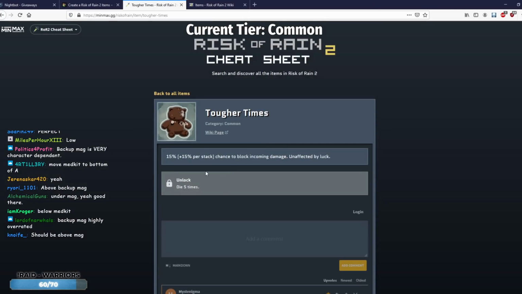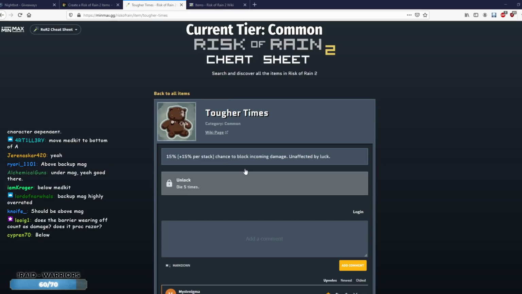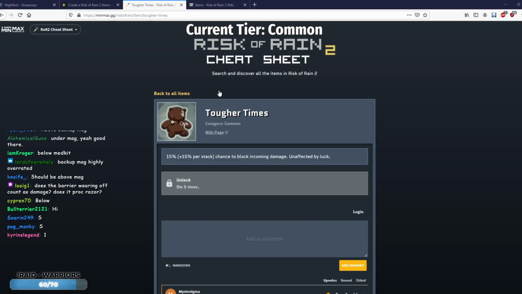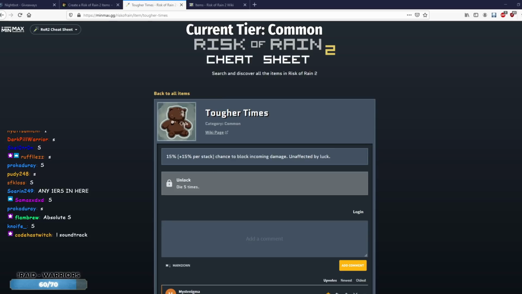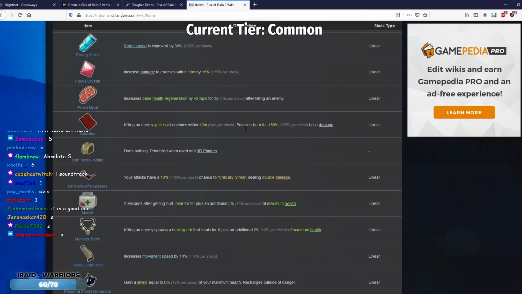Tougher Times. This is something that I believe is gonna be S tier easily. I don't even need to really talk. It will block any damage. It has a chance to block all damage. You take no damage if it blocks. It stacks in a really weird way. Hold on, before we start the vote, let me actually look up how it stacks.